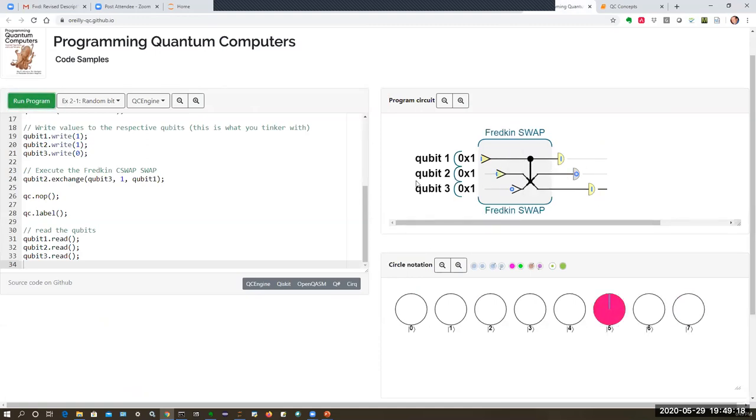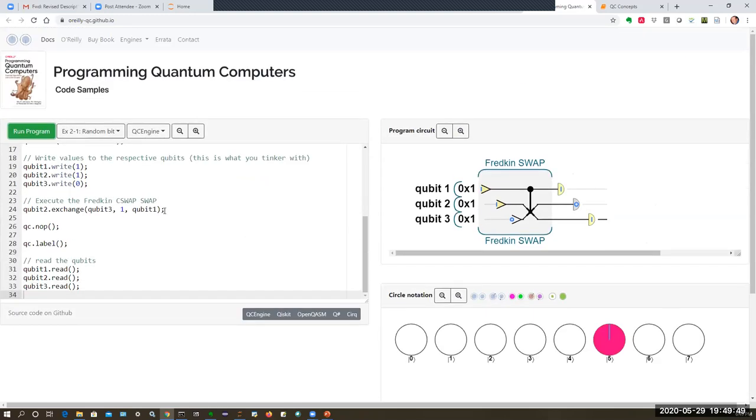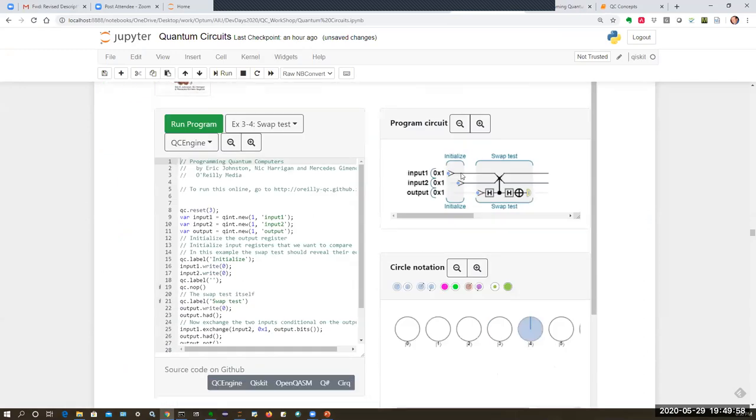So this Franken swap, of course, there's three qubits. One is here. We're going to initialize it with a one, initialize the next one with one, and then that's the swap. This is sort of the condition qubit, and these two are the ones that are going to be swapped. And then as you swap that, and then you come back and articulate what the values are, you can see that those indeed have been swapped in that space. And so that's just an articulation of how that works. It's a stock swap. I didn't want to do that. And in this particular framework, they call that an exchange. So you'll see a lot of interesting things like that. So that's that.